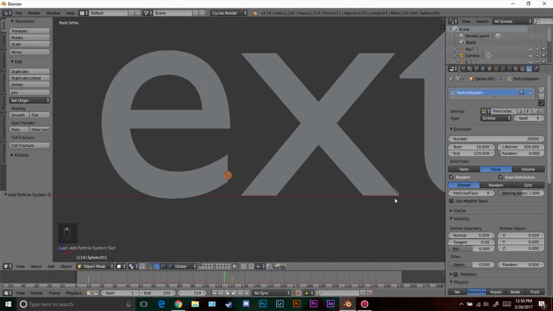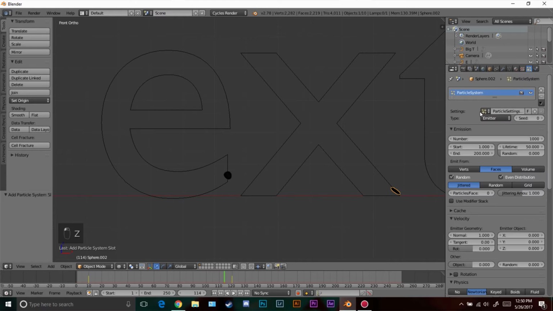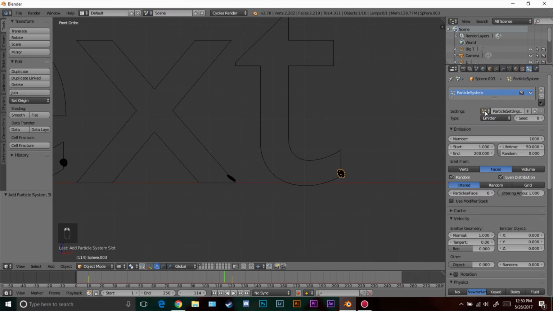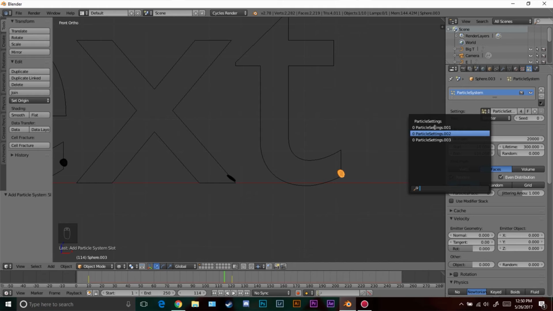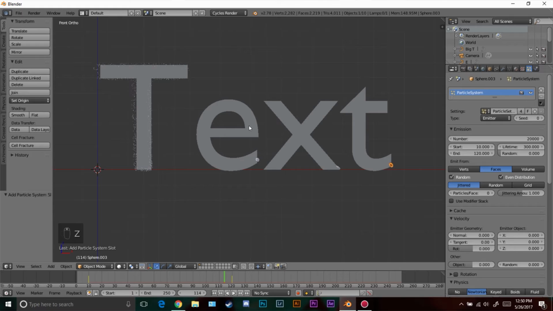Then do the same thing over here. So right click on this one, click on new, and then go back to the first one. And then lastly over here, we can go new, and boom. Because you can see there's 4 different particles and I don't need these to be here. I just want this first one. Blender problems, man. Okay, so let's rebake this in and we can see how it looks with all of them.